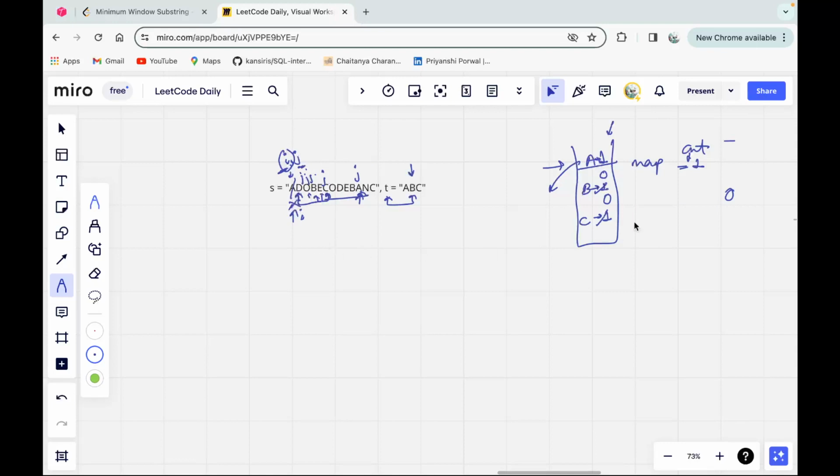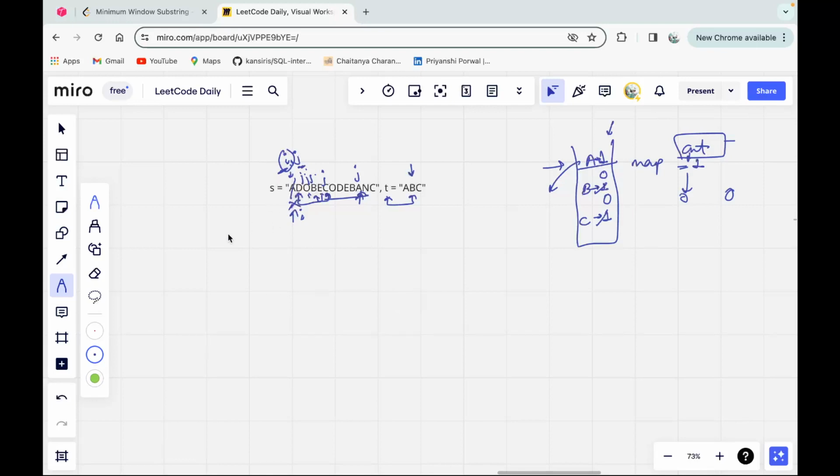Now the catch is, as soon as the count becomes 0, whenever it becomes 0, I have to take that condition and save the value of the substring, or we can save the length of the substring in this case, because if we try to calculate the substring out of this s, then that will also add a time complexity.